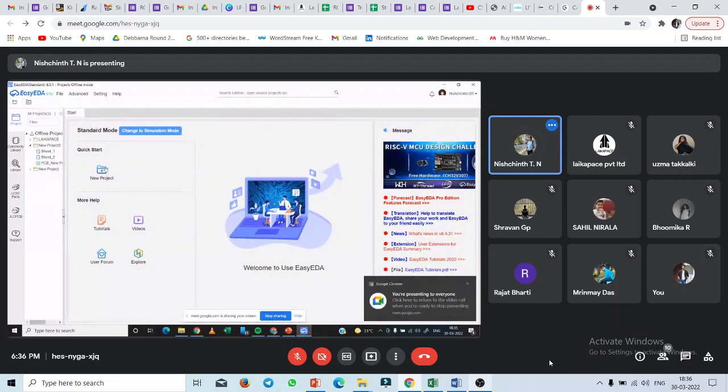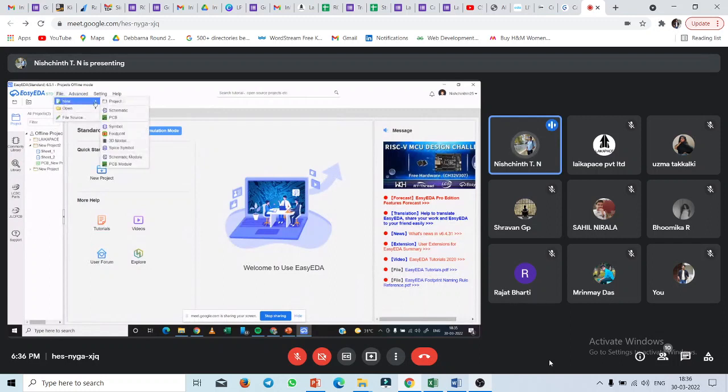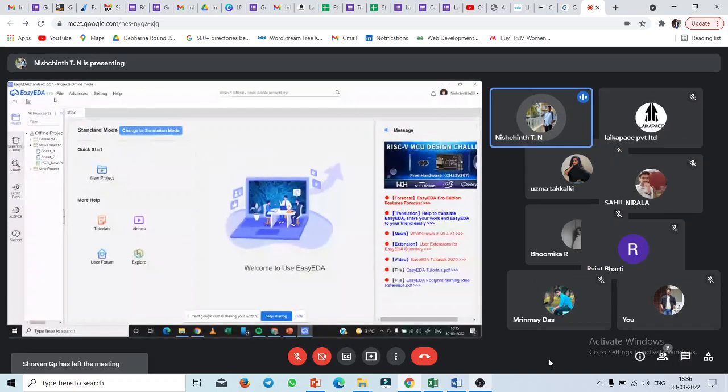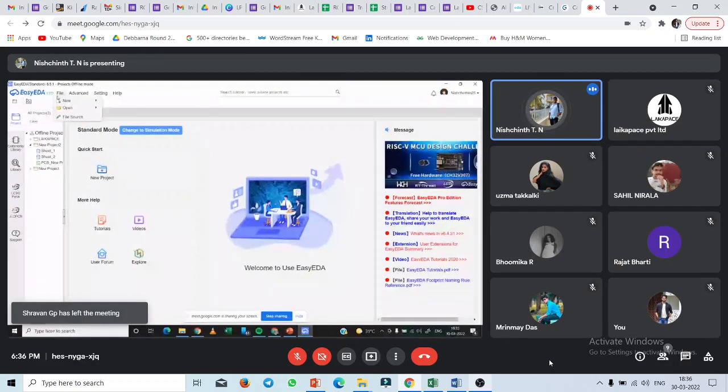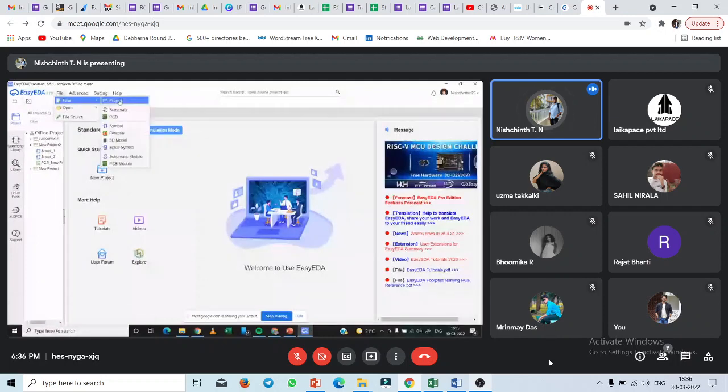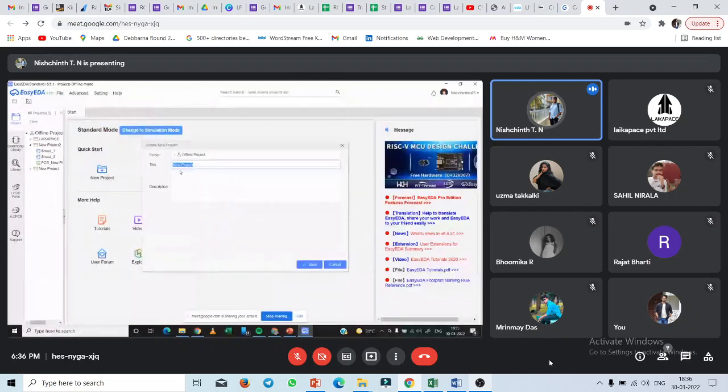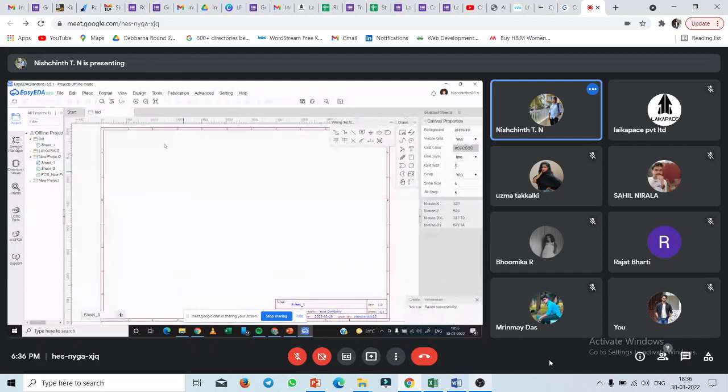See, this is the layout of the EDA software. Here you will find a file menu for creating a project, and these are the components list. Inside you can find the components. Then just choose File, then go to New, and you will get a project and create a project as a new file. So in this we are creating a simple circuit regarding LED. So I am creating the title as LED. If you want to add a description, just add the description so that it can be saved for further use. Save.